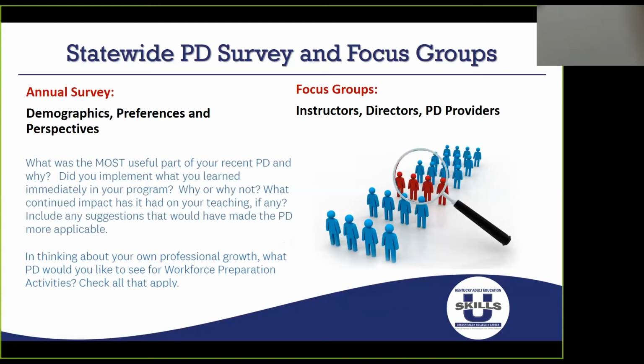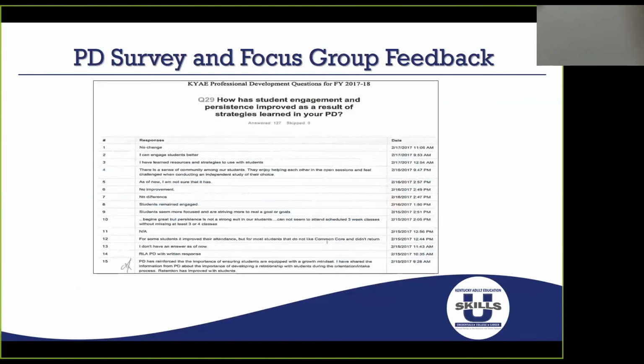Every year, a link to a PD survey is sent to the entire field. This year, the survey included 32 questions, ranging from demographic type information, such as what is the preferred day of week, or your preferred method of PD delivery, and then extensive open-ended questions to determine the degree of effectiveness of PD, such as the two you see on the left side of your slide. We also conduct a variety of focus groups that may include instructors or directors or PD providers throughout the year. Lori will now provide greater detail as to our work in consulting with all PD stakeholders.